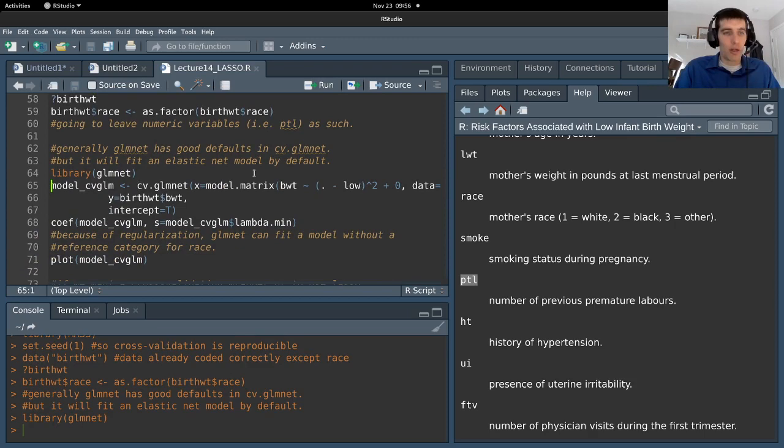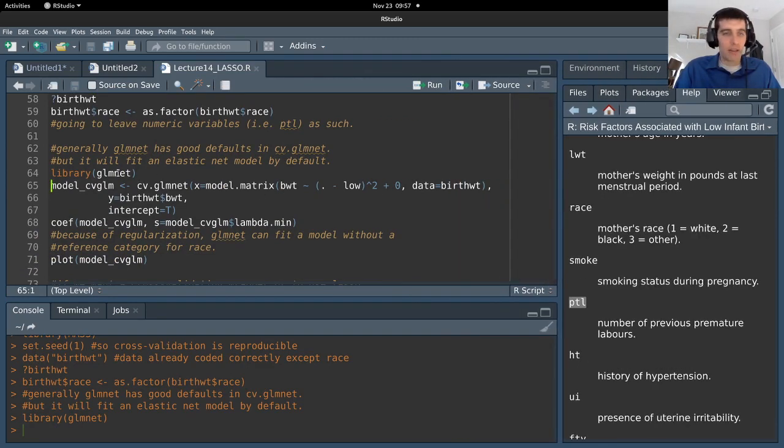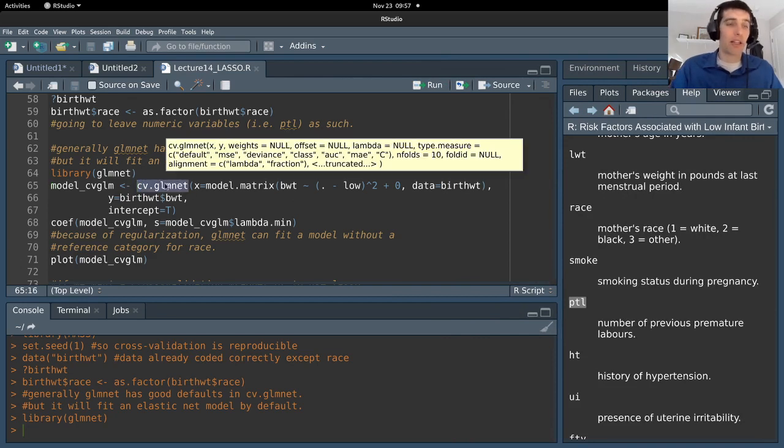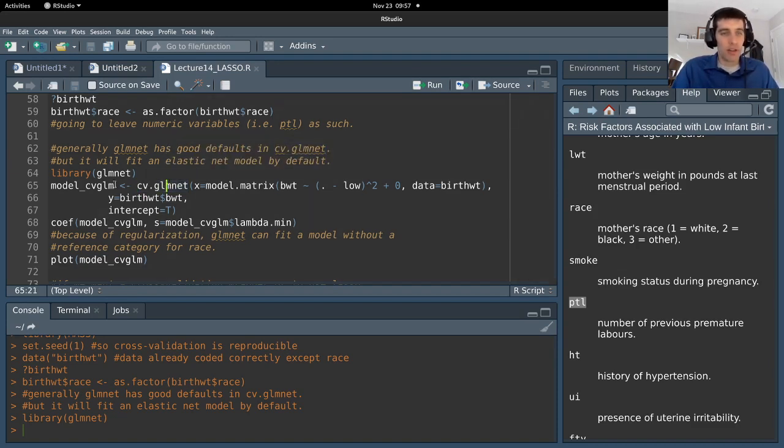Okay, so I'm going to load up GLMNet. I'm going to use GLMNet directly instead of caret, just as a first pass. The cv.glmnet is the glmnet function that does cross-validation. It wants a design matrix and a response vector.